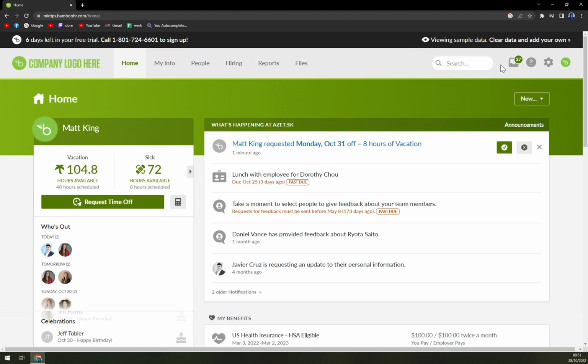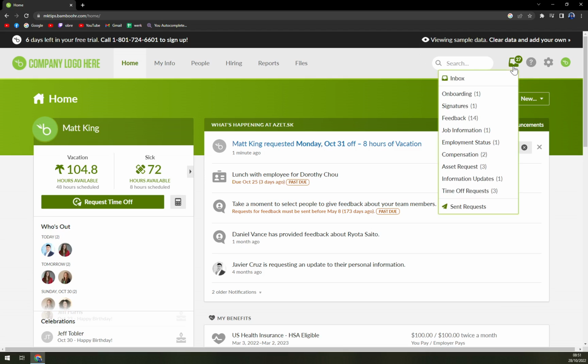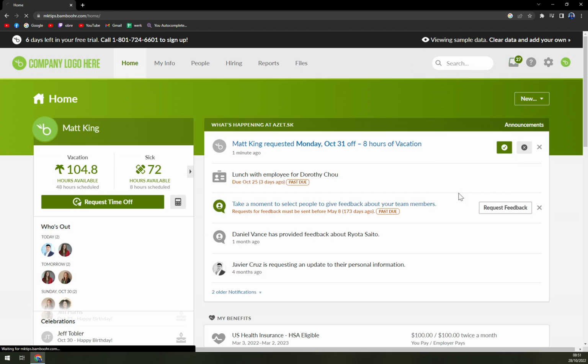So on the top right corner, you have this little shuffle with all the notifications, let's call it inbox. And then we have a couple of options. The last one is time off requests. So if you are in a position of allowing or canceling requests like time off or sick leaves, all we have to do is click on time off requests.